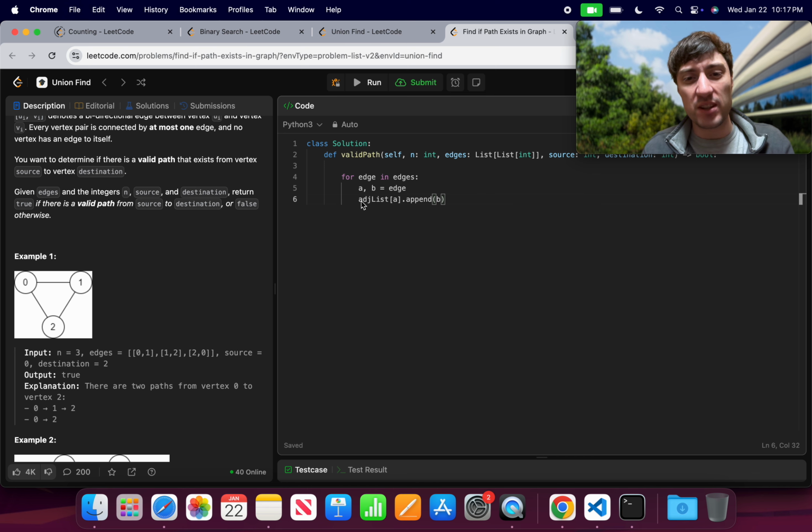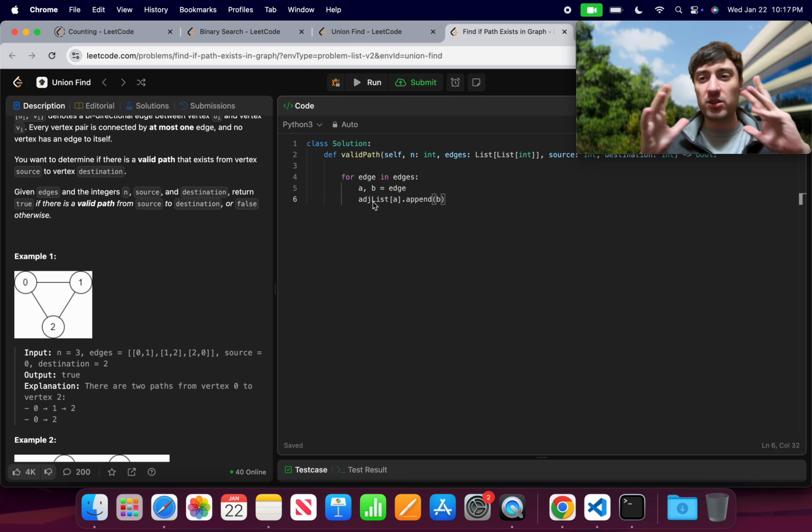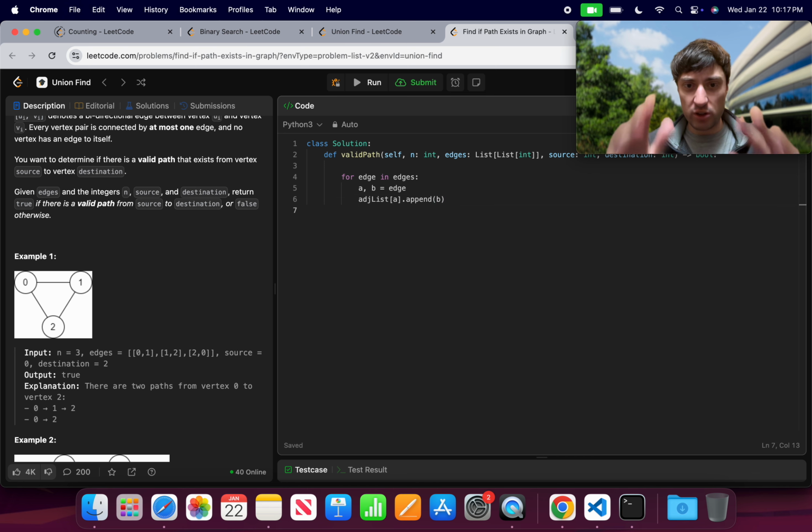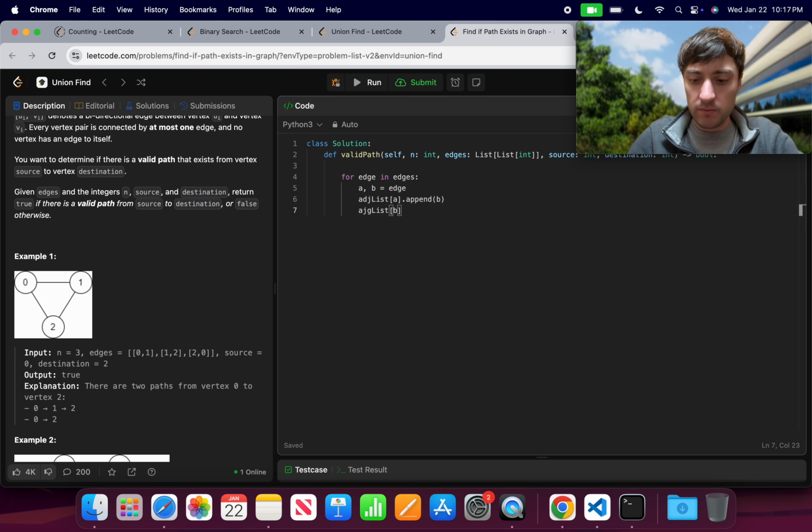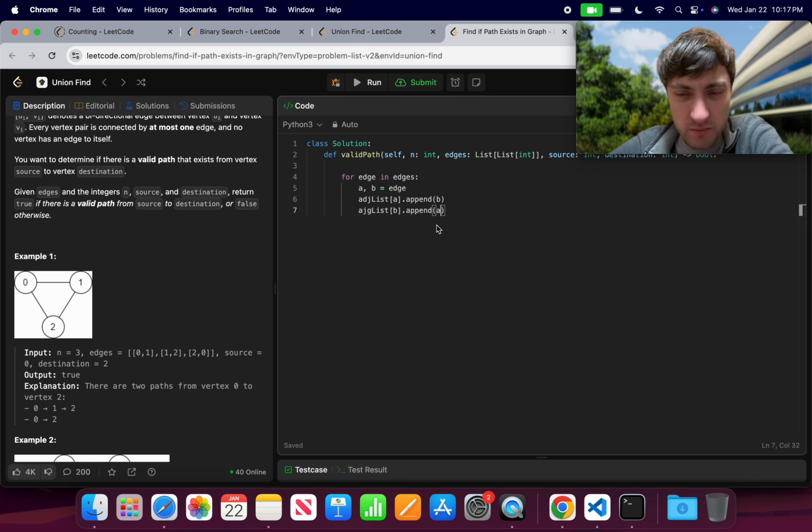So I'm going to get this adjacency list such that this works. Right now I'm just trying to write down what it should be. So I also want to do adjacency list B append A. So I'm connecting A and B together. Or I'm saying that A is connected to B, and then I'm saying B is also connected to A.